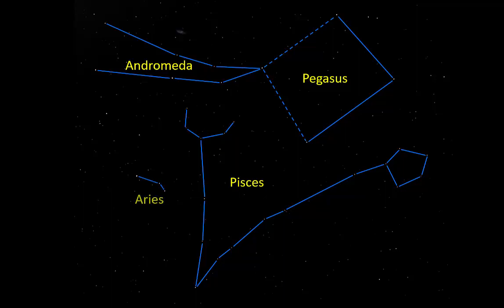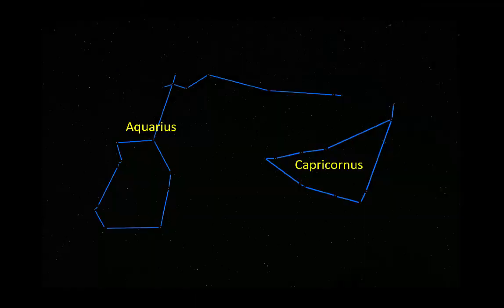And then Aries down here. Above and to the left of Aries here is the most accurately named constellation in the sky, Triangulum, and so that one's pretty easy to spot. Andromeda up there, I can find it. Below it is Triangulum, and below it is Aries. So that's the order I usually go through in trying to find those in the sky. And then Pegasus, when I see the great square, I use it to find Pisces. And that's the pattern that I go through in finding a lot of these things.